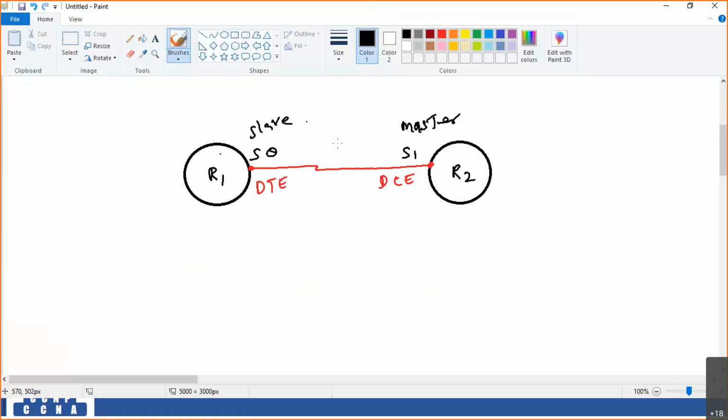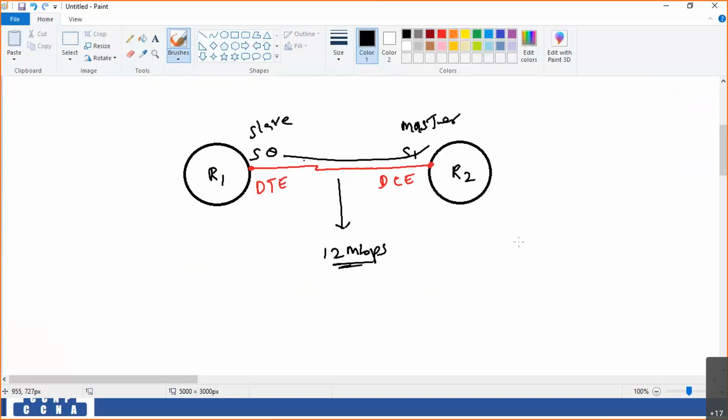So actually this back-to-back serial cable can support a maximum of 12 Mbps speed. On the master port, on the serial 1 port, we can decide and generate the clocking, how much speed we set.